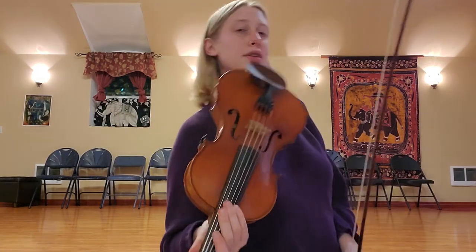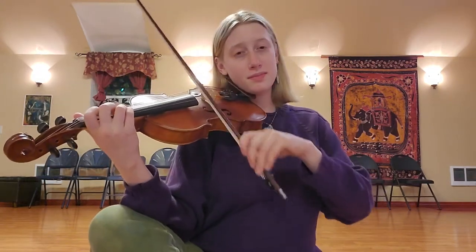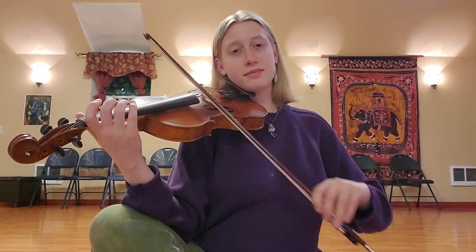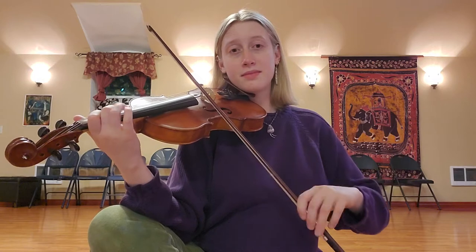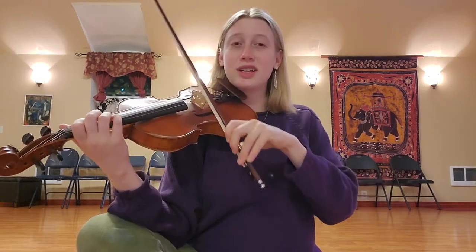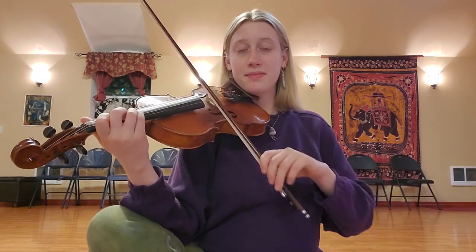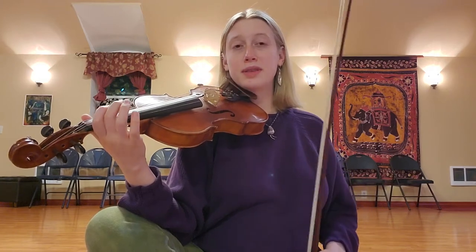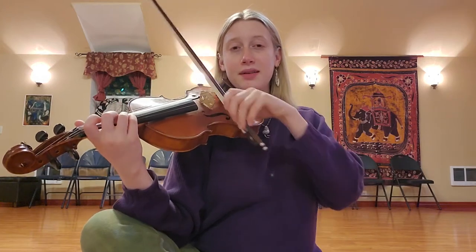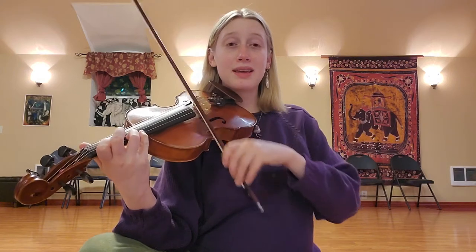Right, of course, pause it if you need to practice that again. And then we'll add this high part, so. That's just a scale. We go all the way up to the F sharp. And again. Then we skip all the way to the B.